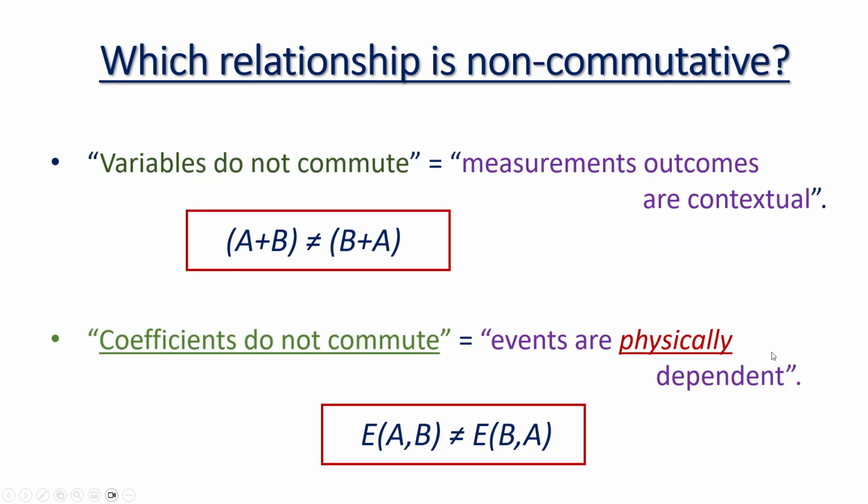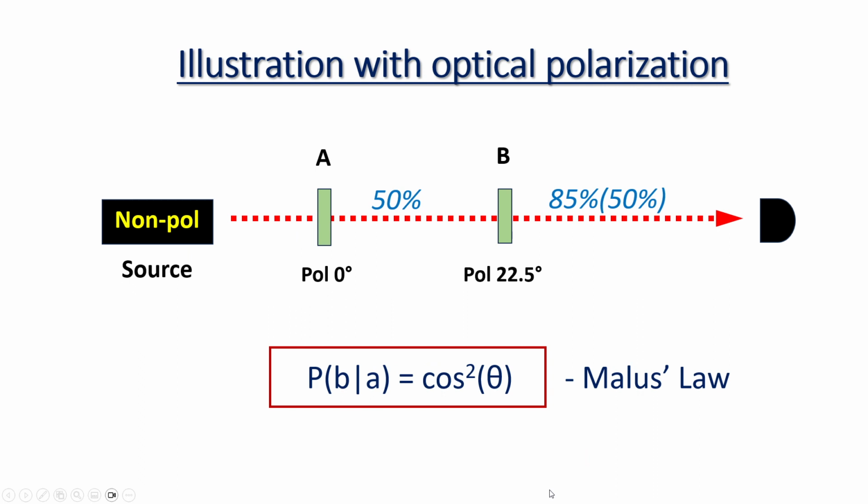However, we have to be very careful. Which relationship is known to be non-commutative? If we look at different properties of a single system, it is possible for some operations to commute while others do not. Therefore, we should not be quick to invoke direct causality just because we are working with non-commuting variables. The only parameter that matters for our questions about causality is whether the coefficients of correlation are sensitive to the order of events. For example, let us consider a classical optical projection.